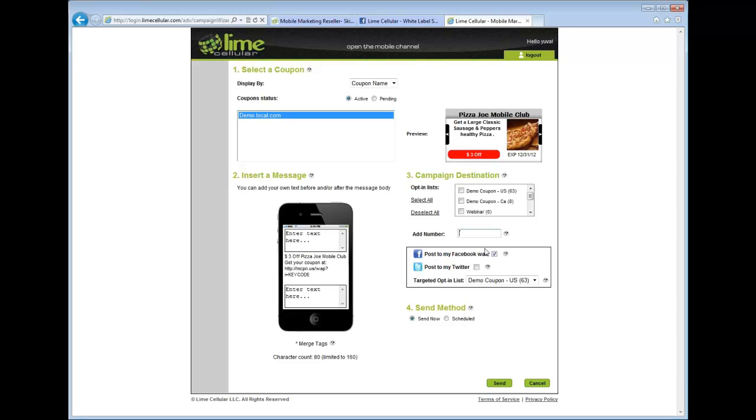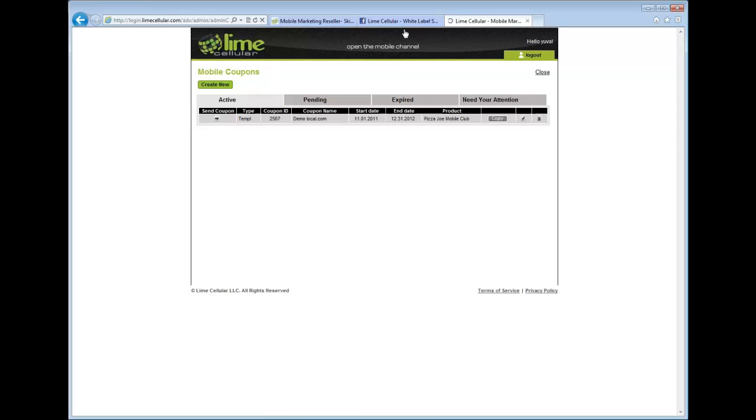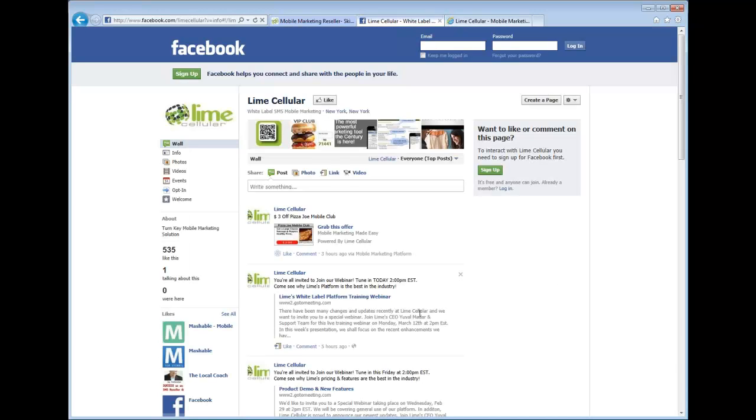You can send it to one number, and then you can say, I want to post it to my social media, Twitter and Facebook. So before this webinar, I sent a coupon to my phone, and I included Facebook. And this is how it looks on Lime's Facebook page. This is a really cool feature. As you see, 3 hours ago, this is the powered by.